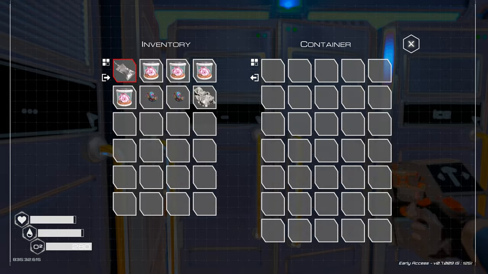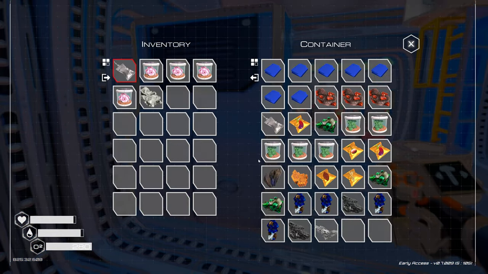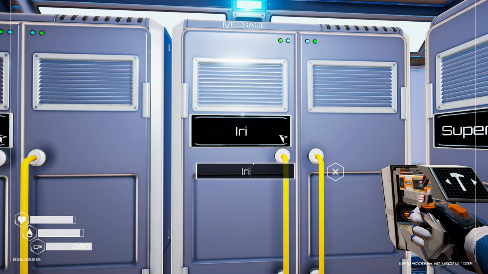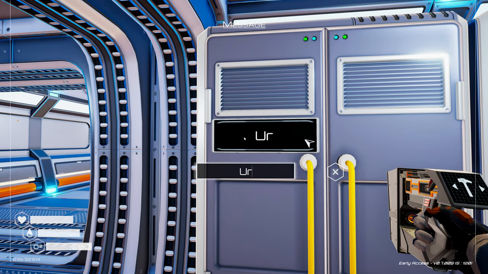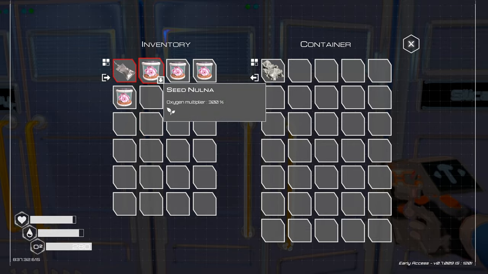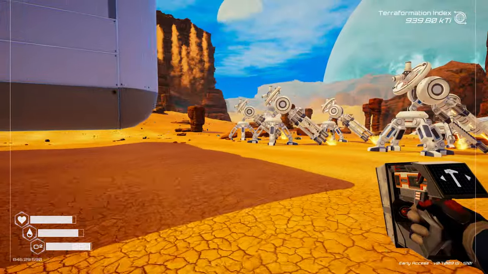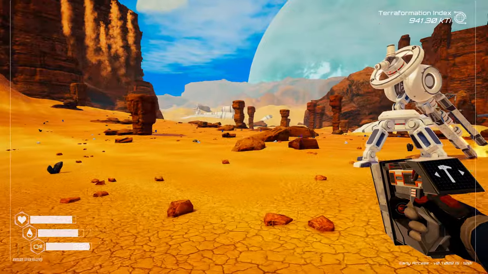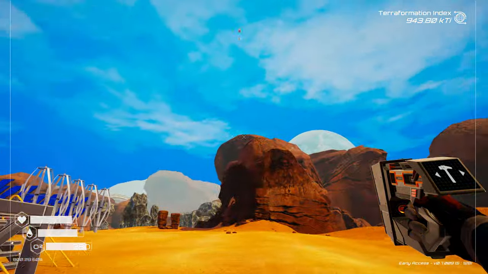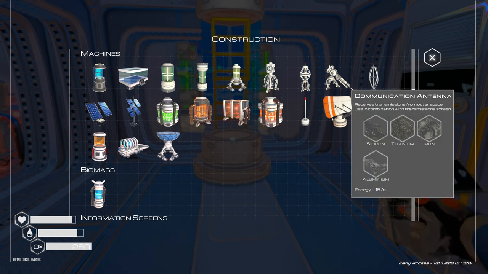Okay, so let's make this one then, super alloys. Let's put them in there. What else have we got in here? Uranium. Oh, and iridium. Put you in there, put you in there. Ice back in there. And got these, right? Nullner seeds. Did I make any tier three plant things? I don't think I did. Oh my God. Don't look at the base right now. It's under construction, okay? Because these require quite a bit of titanium, which I don't have, which I need a miner for, but I don't know what osmium is.